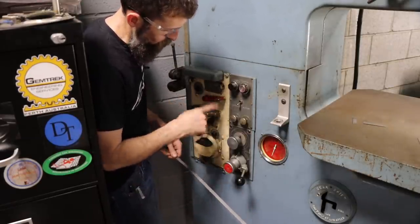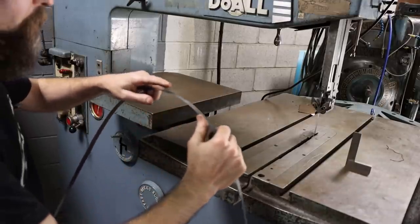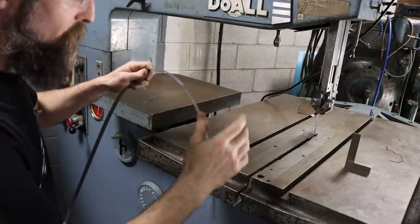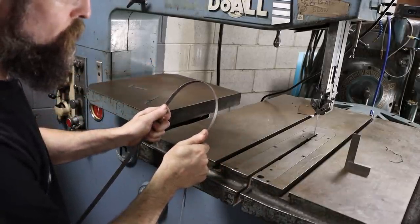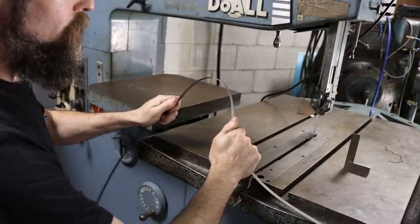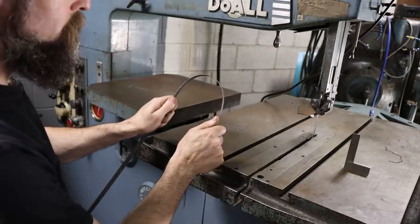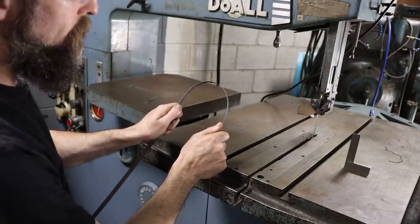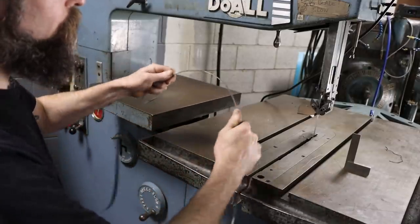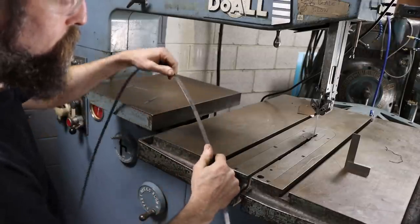So that's a really neat feature to have. I haven't ground this one down real good yet, but in theory, your weld should be as strong as the blade ever was originally. And it shouldn't break. And that's a pretty decent weld. If you bend a radius like that and they don't pop, usually they'll hold. So I would consider that a successful weld.